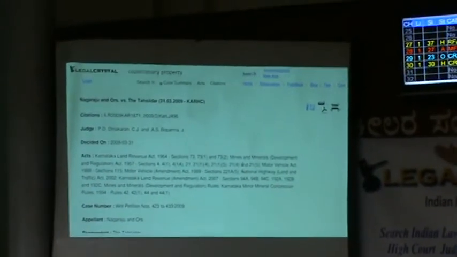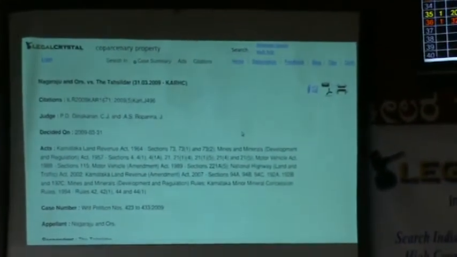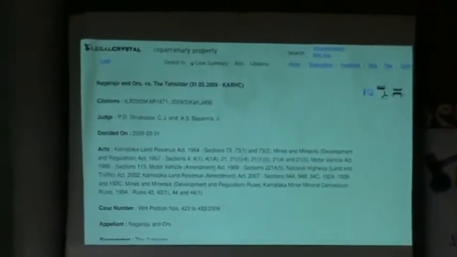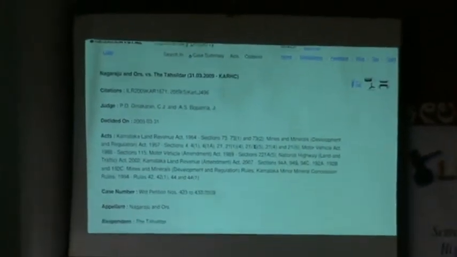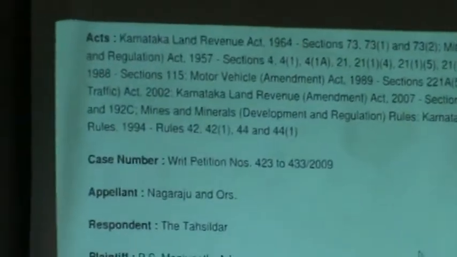Click on a judgment. See, and then one more thing is here. You can perform a judge-wise search, advocate-wise search, or multiple act-wise search. I'll come to that. So here, did you notice we have a list of things? The first is the case name, second is the citation, third is the judge name and the date, and then the act, and the case number of this case. There are 3 details here, and then the case note.